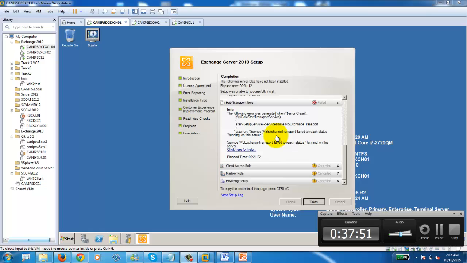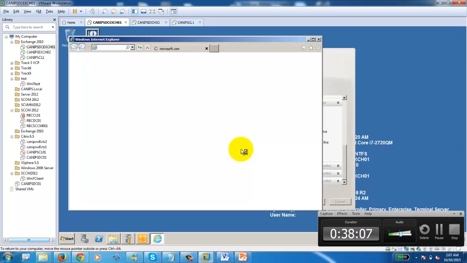Okay, so it's saying that this service was unable to reach status running. So no issues. The way we can work with these error messages is view the setup log, and actually you can go to this link as well at the same time. Now this link won't be open on this machine because there is no internet on this.